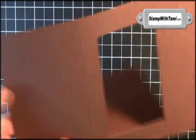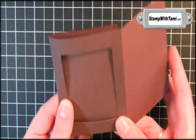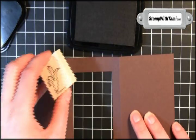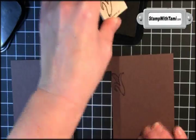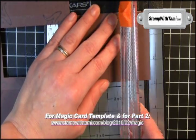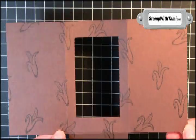Next you can fold along these score marks. This center will fold up, and then your left side and then your right side — that's your finished card. We're going to take the banana from the Sock Monkey set and just randomly stamp that all over, going bananas. You want to cut off a quarter of an inch on the bottom piece. Once we get our outside done we can put this aside for a minute.